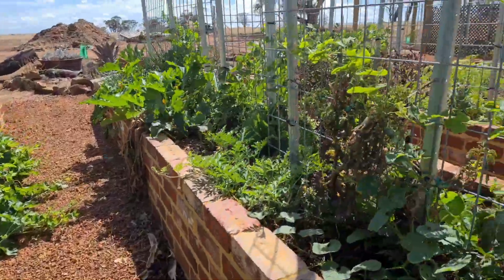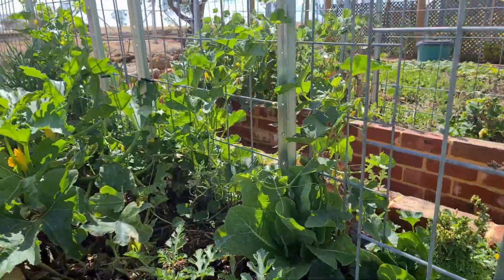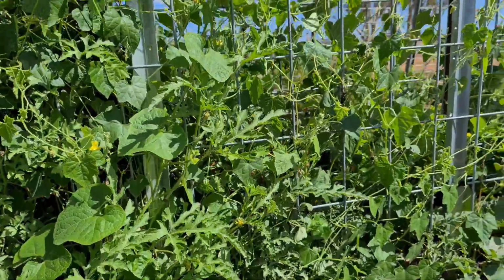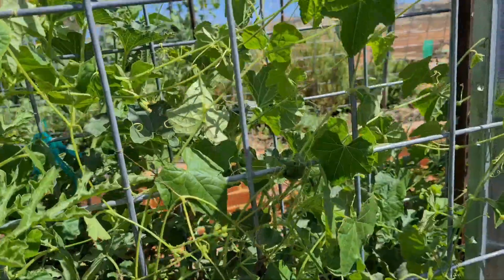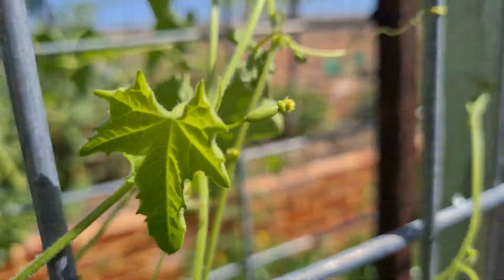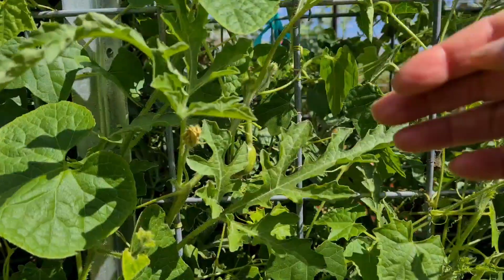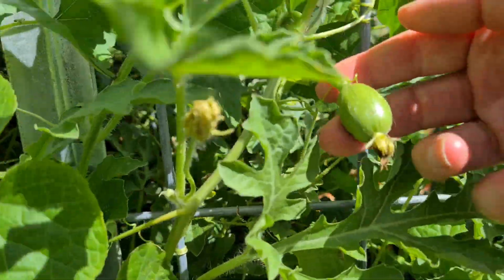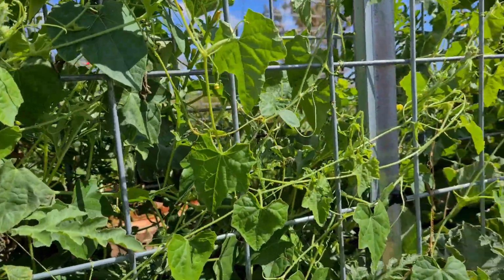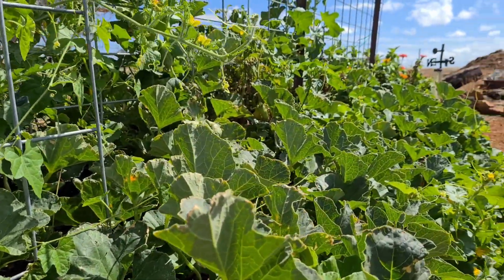We come up, so we were just here on this bed where the lettuce and everything was. On the opposite side of that you can see the more watermelons and some zucchinis as well. So if we're looking at this bed now, this is the cucamelons, or some people call them Mexican sour gherkins. Not sure if you can see that there. There we go. I still haven't got any yet. I'm hoping that it's not too late. Oh, look, I wonder if, oh no, that's a watermelon. But yeah, I haven't got any of these famous little gherkin cucumbers. Hopefully we will get some soon. I grew those ones from seed as well, and they've only just taken off.